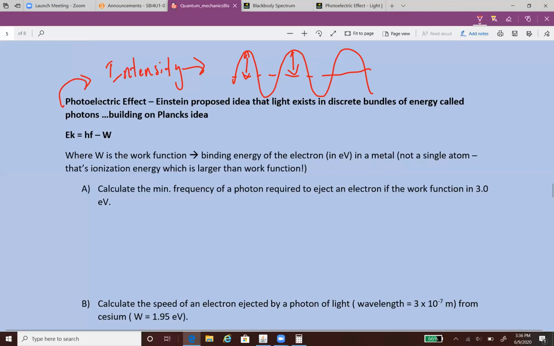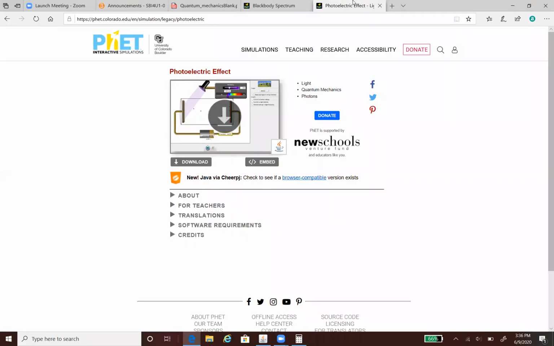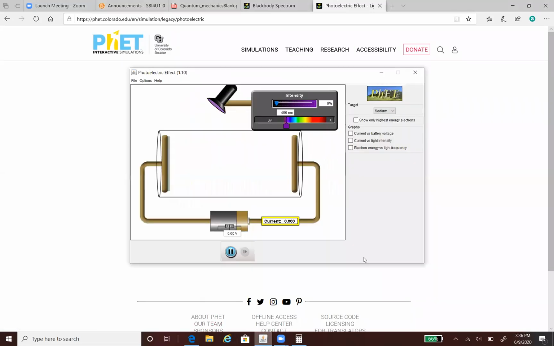In fact, the photoelectric effect is something that Einstein was investigating. It's actually one of the papers that he wrote. Remember, he wrote like 5 papers, and I said that we would talk about one of them. This is the one. This is the paper on the photoelectric effect. I want to show you the photoelectric effect, because this is one of those things that you're going to have to look at.